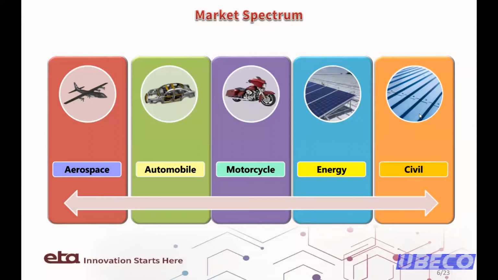Roll form solutions are also adopted in the motorcycle industry. It's used to make the rim and the mud guard. In the renewable energy sector, the frames for solar panels are roll formed. We also use roll forming to produce sheet metal roofs, window frames, and even stadium seat frames in civil engineering.